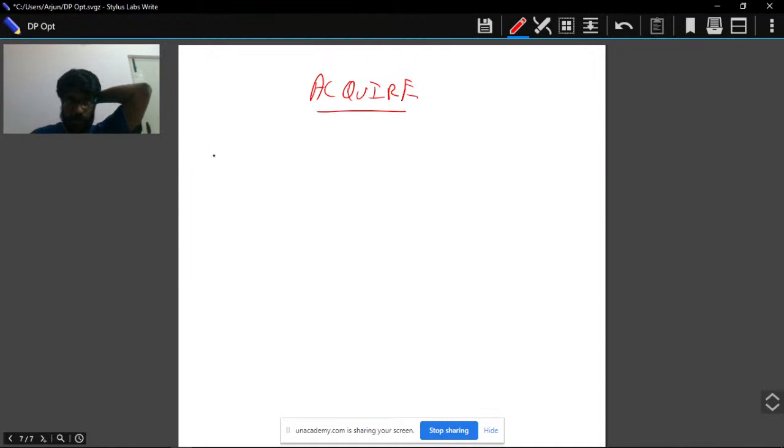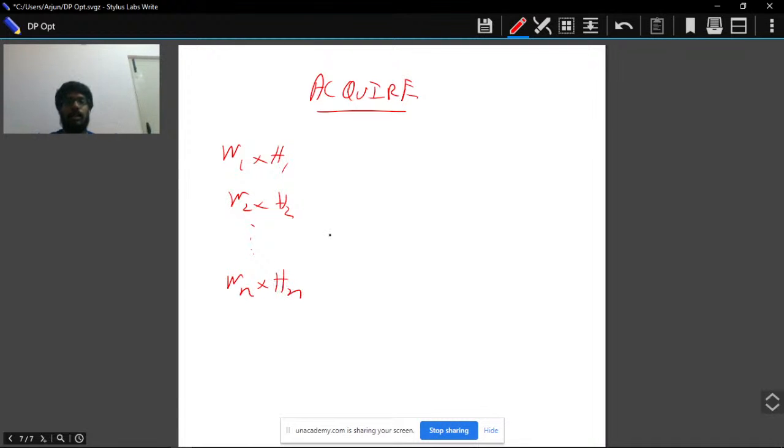Acquire, right? So what you have is n different plots which are w1 into h1, w2 into h2, up to wn into hn. You want to buy every single one of these plots. It's not like you want to choose, but rather you'll partition this set. It's not a subsequence, it's a set, so you can reorder it. Ordering is not important. You will partition it into subsets, and each subset you'll buy, right? And what is the cost of a subset? The cost of a subset is the largest width into the largest height in that subset.